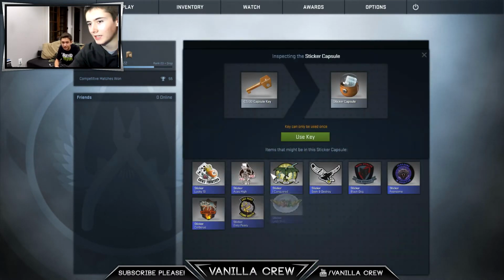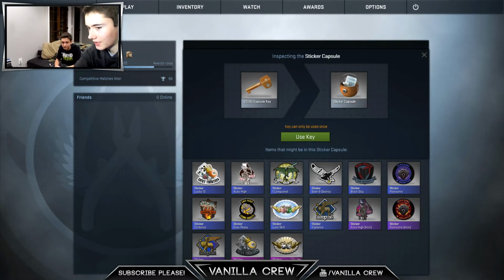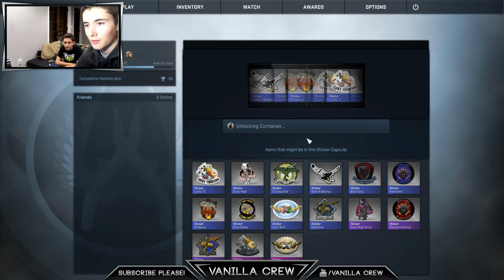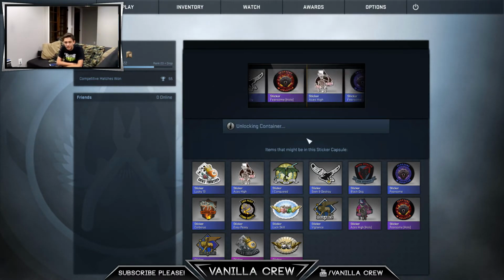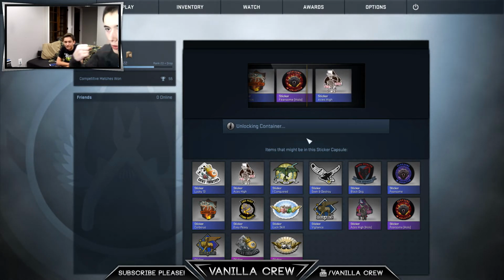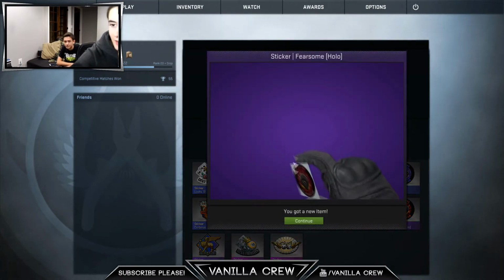Enough. Just gonna open this pink sticker right here. We're gonna get the Lux skill or the Lucky 13. Why does it make a difference? Sounds like cancer. Why does it make a difference? Gets that purple sticker. What the?